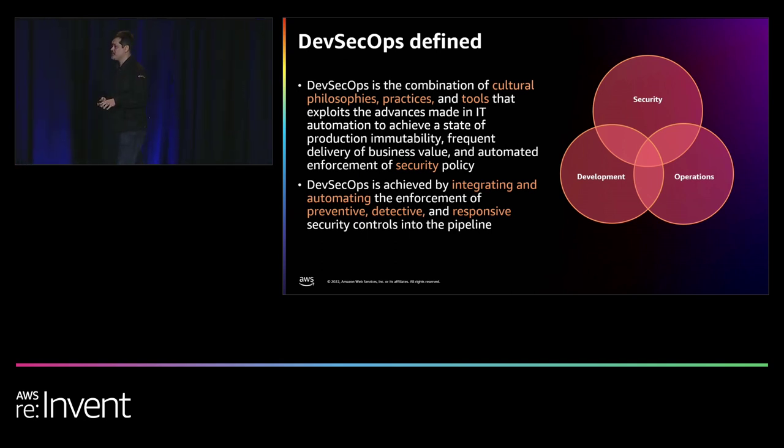Why I like the term DevSecOps is because security is sandwiched in the middle, a mashup between developer, security, and operations. That mashup means we need to think of security holistically. Security needs to be part of the equation, not just at the end, but also at the beginning, as you're ideating about your product, doing threat models with the development and operations teams. Security shouldn't be a silo. That's why I love the term DevSecOps, but remember, it's not another team in your organization. It's a philosophy that all of these different teams should be working together, breaking down the silos to produce better products and release features and functionalities at a faster pace.